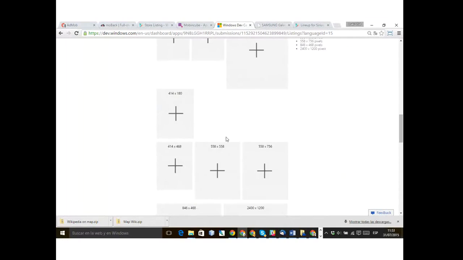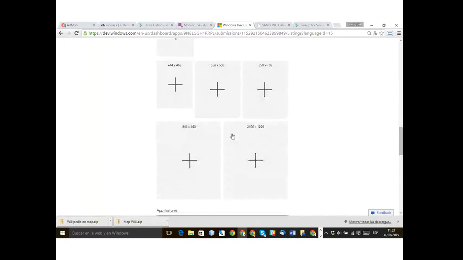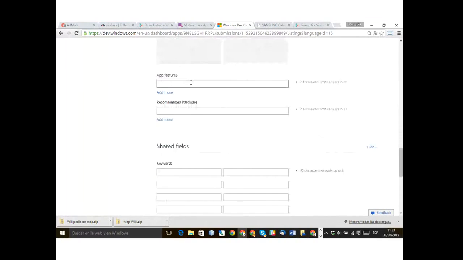times 300, and you can add some artwork if you want. I mean, the more sugar, the sweeter, so you can add as many screenshots as you want.